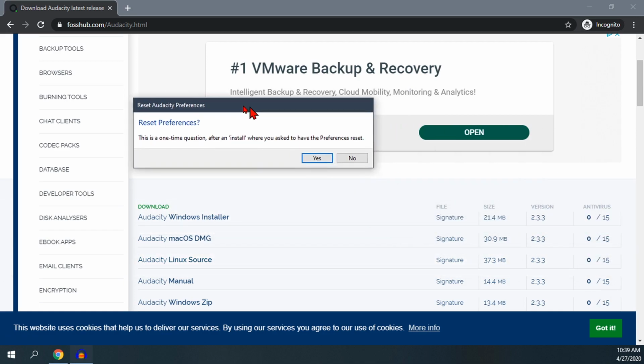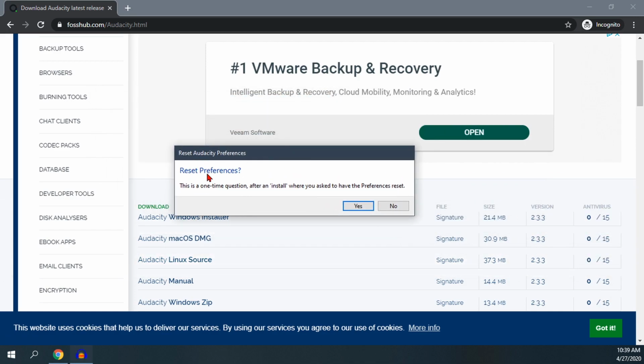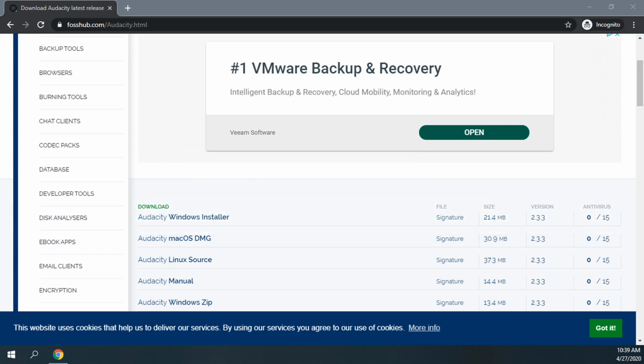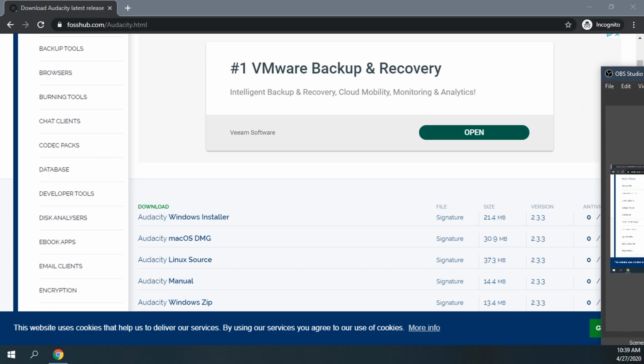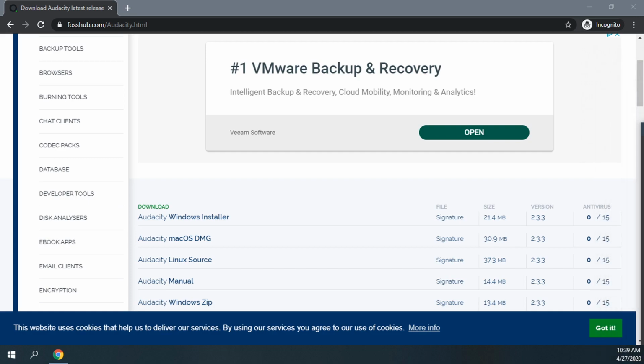Okay. And then for myself, since I said reset preferences, this pop-up will pop up that says this is a one-time question after an install. We'll just hit yes, because I want to reset my preferences. Okay. And then let me bring over Audacity from my other monitor here.